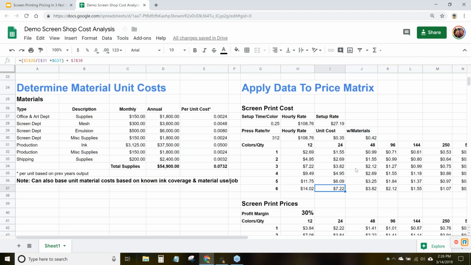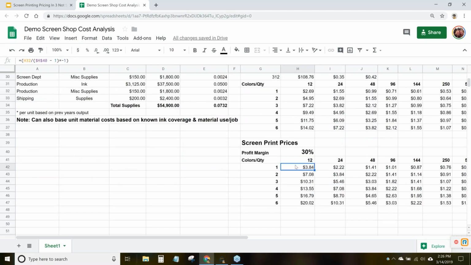It's all labor. Then the last thing you're doing is taking your cost matrix and applying a margin. Whether it's contract screen printing, this is critical. That's where you make all your money. And yes, I've done a lot of that. But even if you're selling business to business or business to consumer, and it's not wholesale, and it's about the shirt and you make money at markup on the shirt, that's all well and good. You still should be profitable.